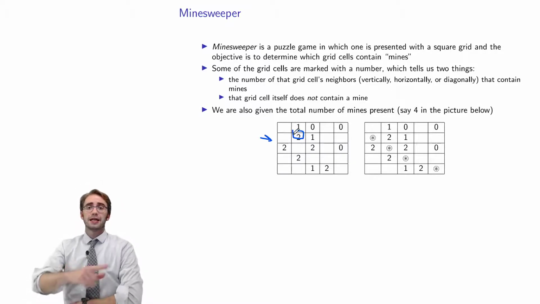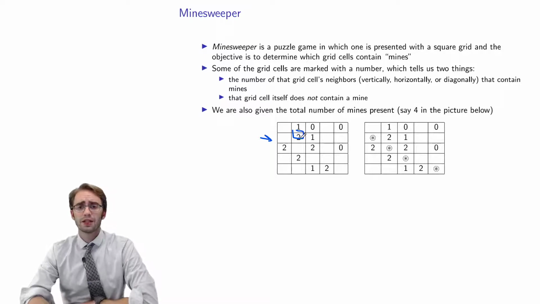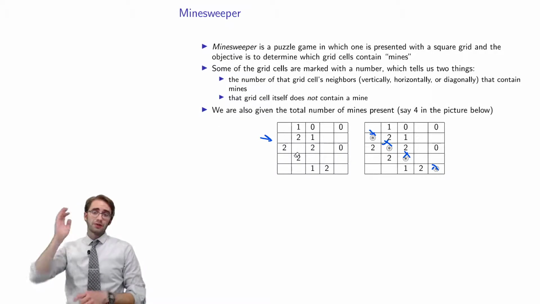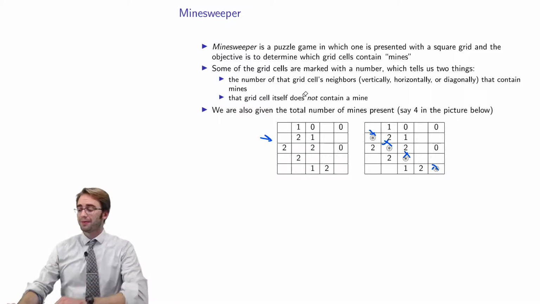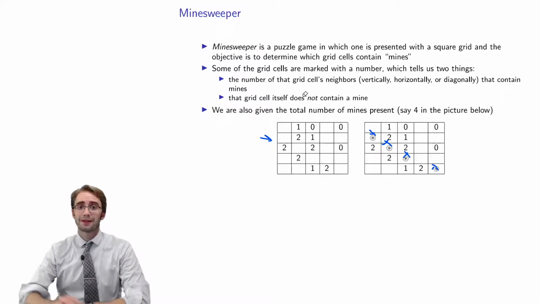And the adjacency can include diagonals as well. So by the fact that there's a 2 here, if we look at these 3 squares here, we know that 2 of them contain mines. No more, no less. And the answer is written here at the right, that actually it's these 4 squares that have the mines in them. And you would be tasked with working that out logically. Okay, so that's what you're given. You're told this adjacency information, and you're told how many mines there are, and in this case here, there happen to be 4. So let's look at this from an optimization perspective, from an integer programming perspective.